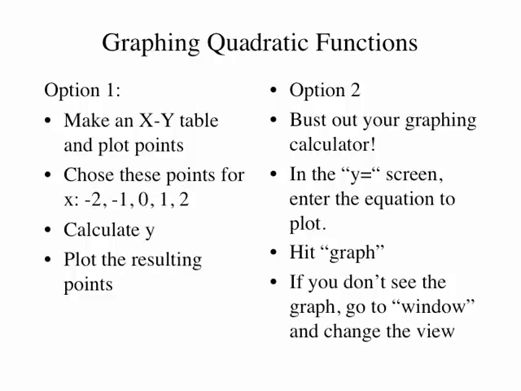Another option is this is a great thing to use your graphing calculator for. So you're going to go into the y equals screen in your graphing calculator and enter the equation that you're trying to plot. Then you're going to hit the button that says graph. If you don't see the graph of your equation in there, it may be that the viewing window is looking at a part of the coordinate axis that doesn't have any of your graph in it. So you may need to adjust the window so that you can see the parabola you've graphed.